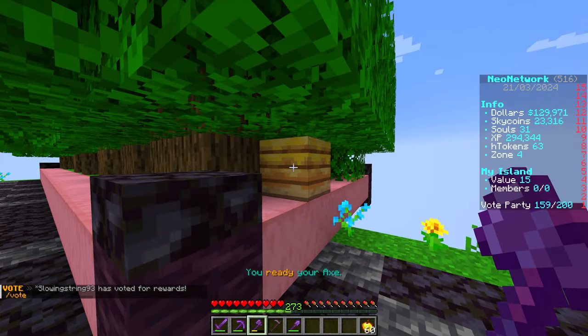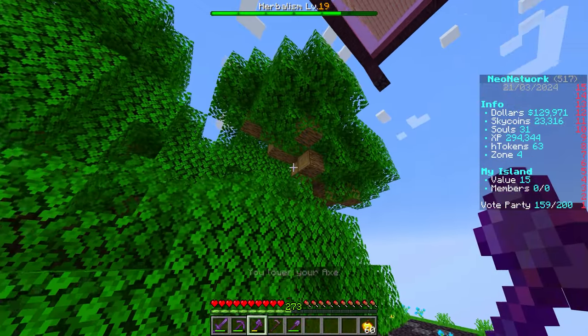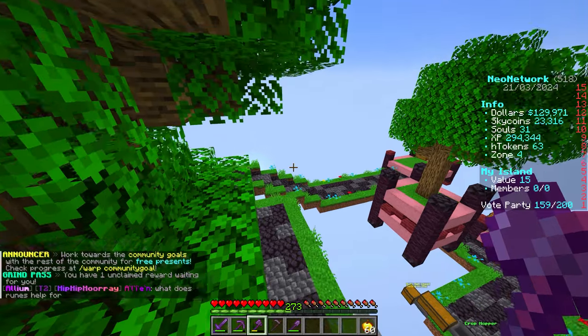Oh, a beehive. Oh, okay. I was going to say, I don't think you're supposed to have beehives, but I think bees are completely disabled anyways, so it doesn't really matter.